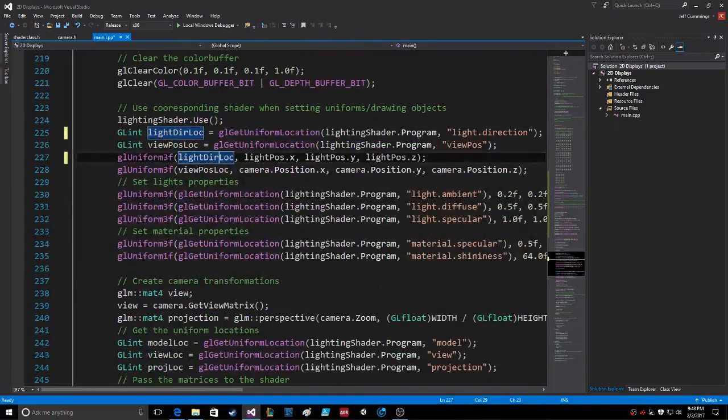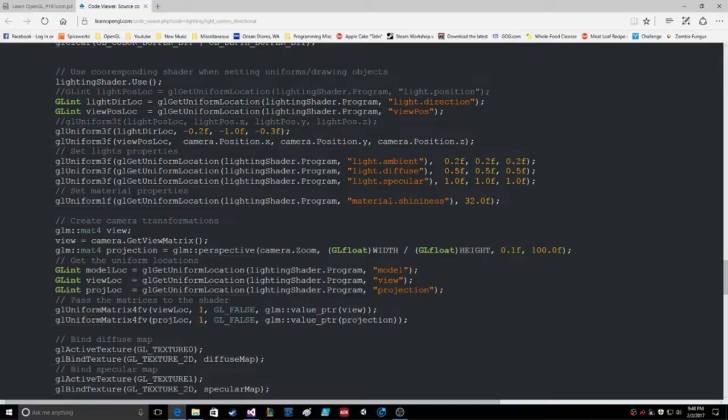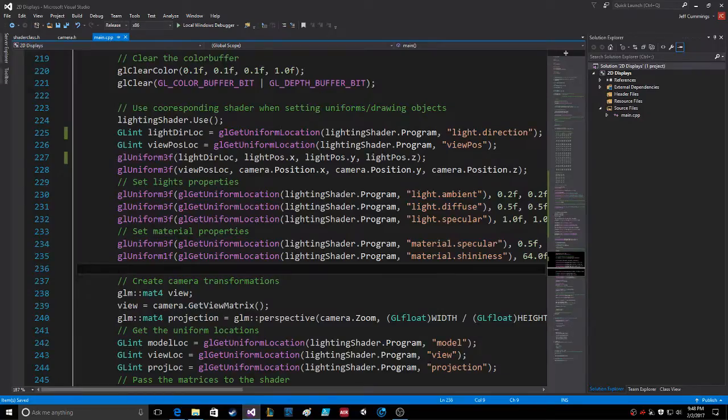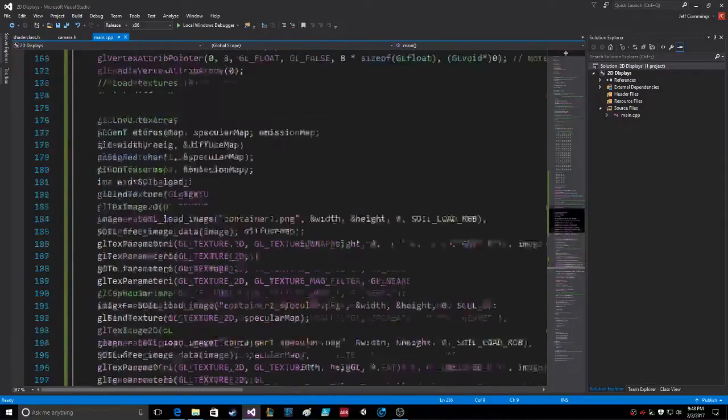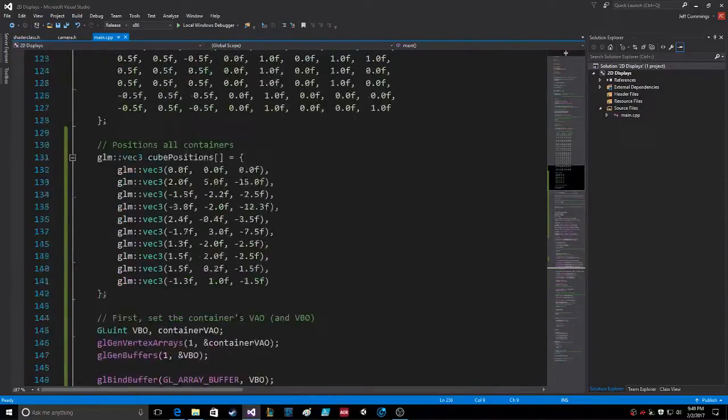Okay. Everything else should be good, I think. Light dir. Oh, right. Well, that's the light position, which is set where.